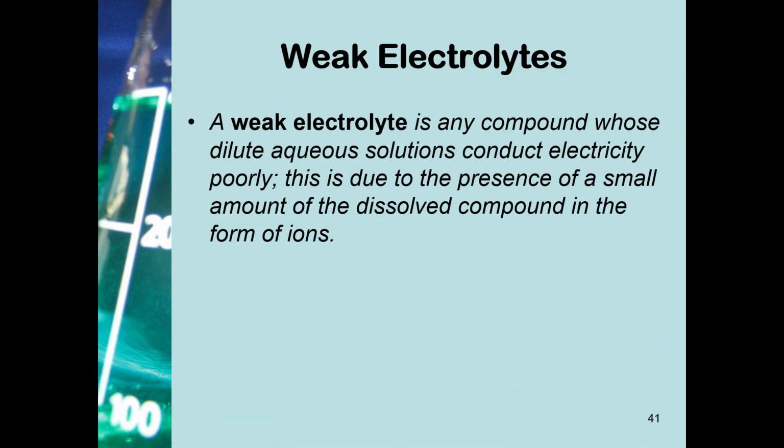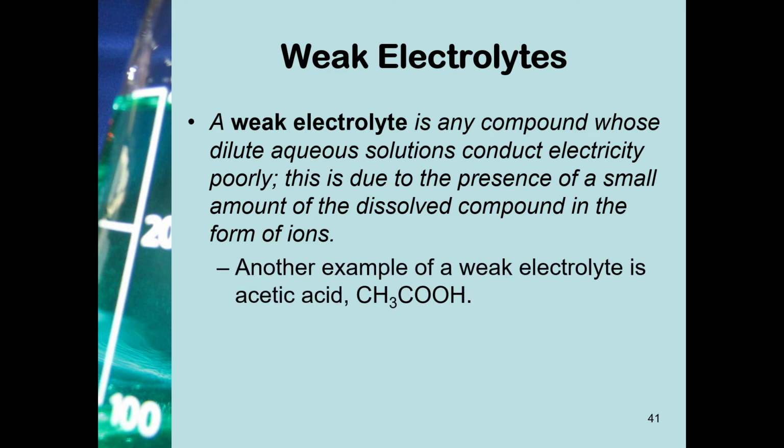A weak electrolyte is any compound whose dilute aqueous solutions conduct electricity poorly. Because there are very few ions present, and molecules don't conduct, only ions do, it's due to the presence of only a small amount of the dissolved compound in the form of ions. There's not many ions that have formed.